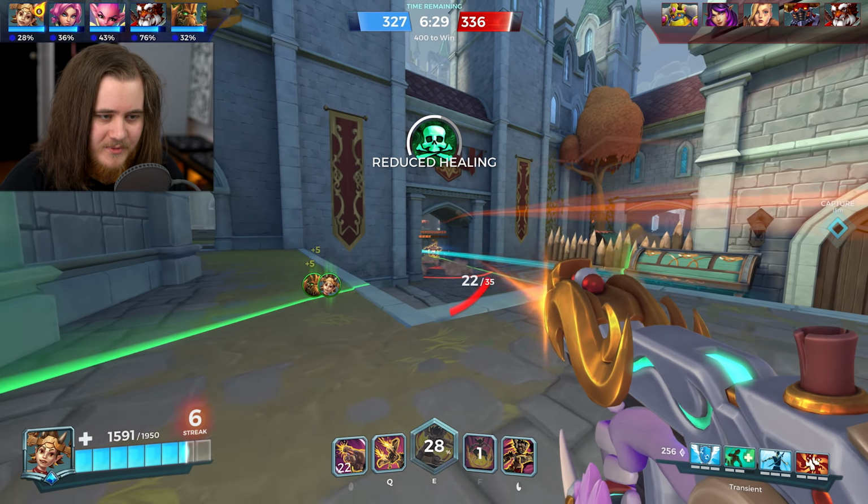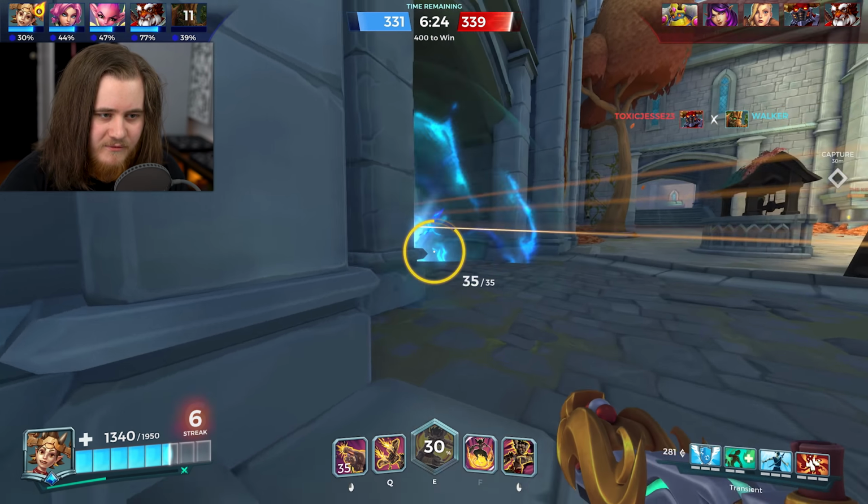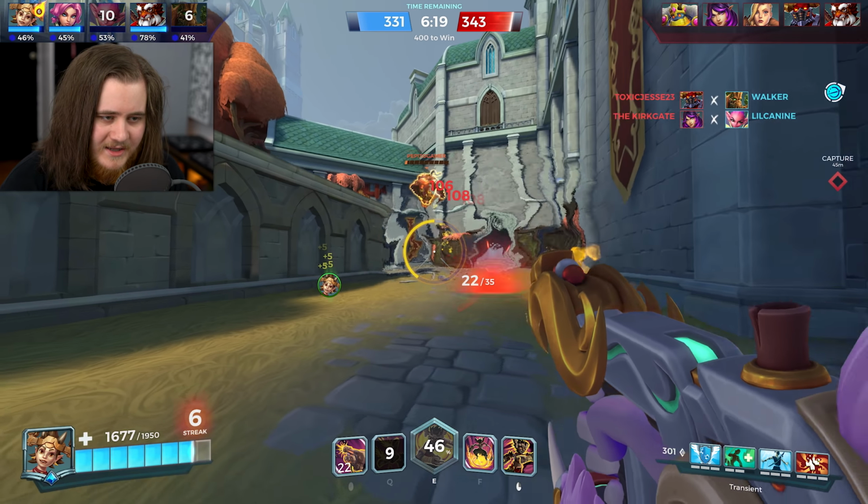Seems like the team is just sitting on the point. I'm kind of holding them off at that doorway over there. Ram is just coming in with his F. I'm going to pop my F and then run up and be aggressive. Is this a good idea? Maybe we can get rid of the Tiberius. He's on like no health. Or the BK, please. Somebody, can I get a kill?